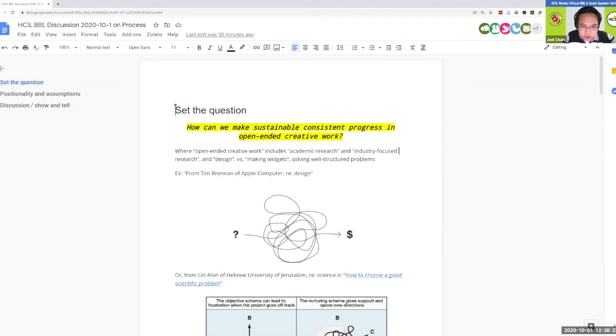So first of all, open-ended creative work, right? That includes people who aren't doing research, right? So this is for all of us. If you're doing anything that's not making widgets or just checking boxes and copy pasting stuff from one file to the other, where you know very easily what success looks like and you can time it and you can break it down. The opposite of that is things like research, where maybe you have a goal to find the answer to a question, and it may turn out that there isn't an answer, or there isn't an answer now. Similarly, if you're doing user research, do you actually know when you're done? Not necessarily, right? So it's often very open-ended.